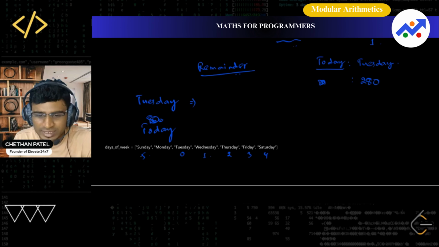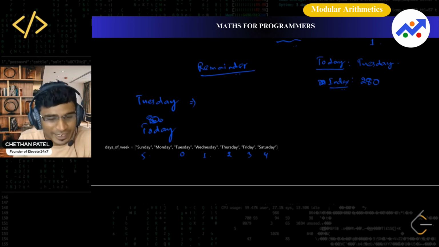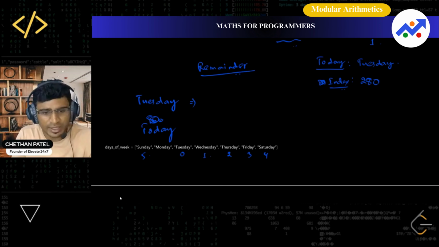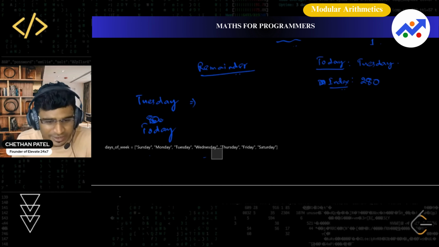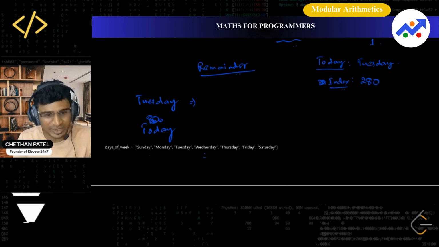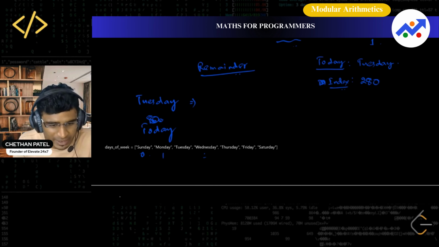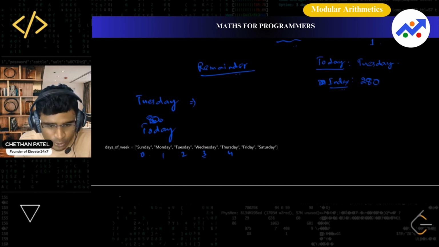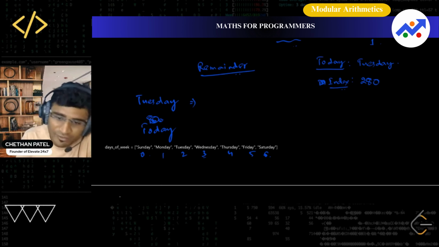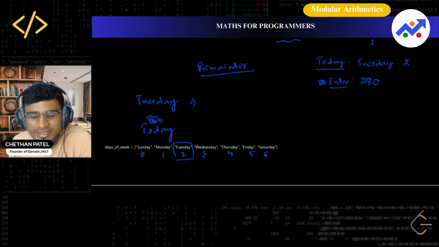So this, I can call it the index. Fine. If today is Tuesday, we see that the days of the week repeat every time. We can give numbers to the days of the week. So the good idea would be to represent the days of a week by numbers. I can give Sunday 0, Monday 1, then 2, 3, 4, 5, 6. If today is Tuesday, the numerical form of today is 2. This I can take.